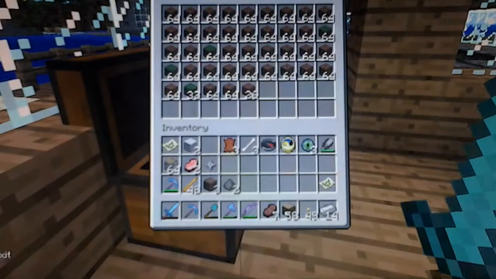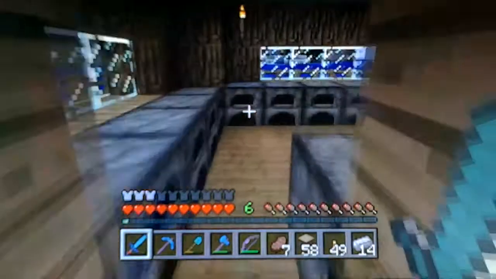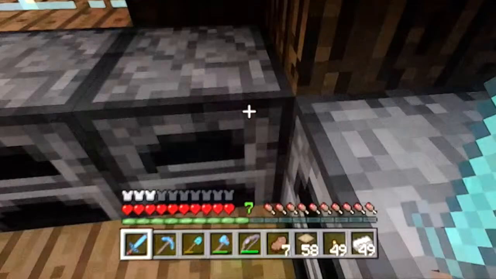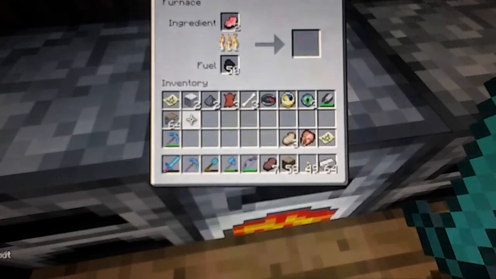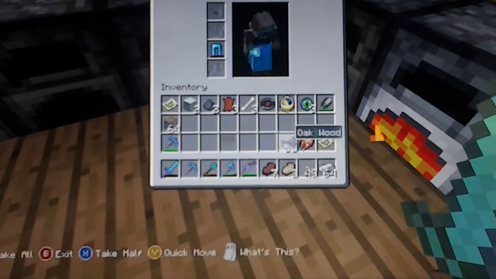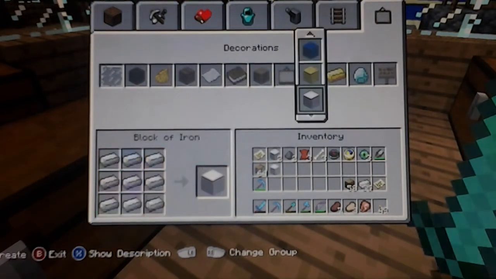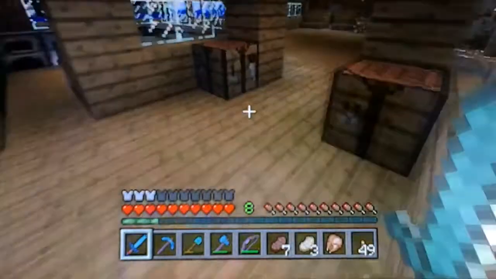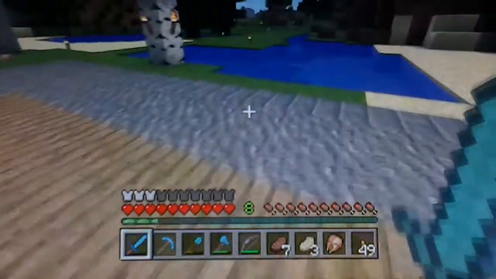So, where to have our church? That's the new question. Wow, it's all done. Let's collect. Power iron. Well, first let's have iron. More iron blocks. Wow, we almost got 64 iron blocks. What do you do with that, though? Right. New question. Where do we have our church?